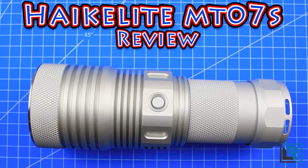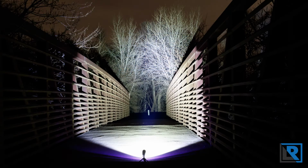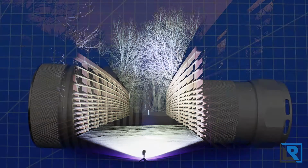The Haikelite MT07 is an affordable medium-range thrower that's pretty well built and thought out. It's quite large in size here.